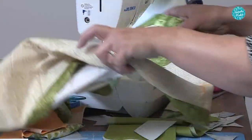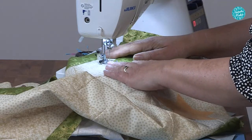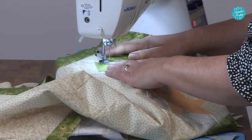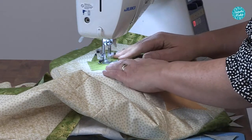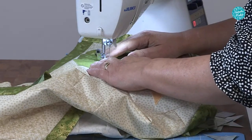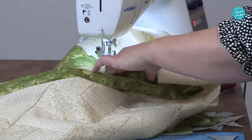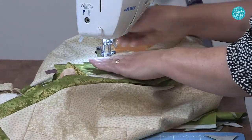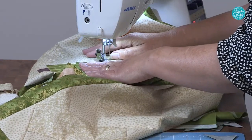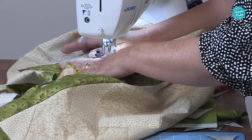But it's just inside, just enough to hold the fabric together, lining it up. It shouldn't fray, but if it does fray a little bit, it sort of adds to the effect sometimes. If you want to, you can go round again. And if you go round again, don't necessarily aim to be exactly on the line. It gives it a nice sort of free embroidery finish, even though we're doing it without free embroidery. That can give it a bit of a rustic look as well.